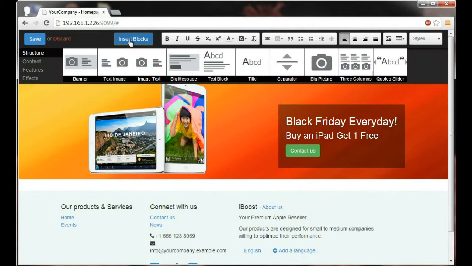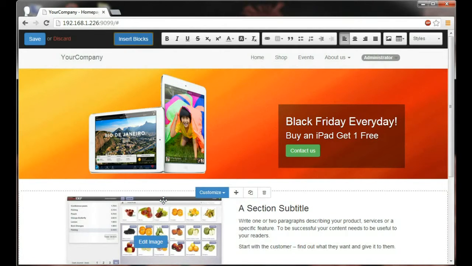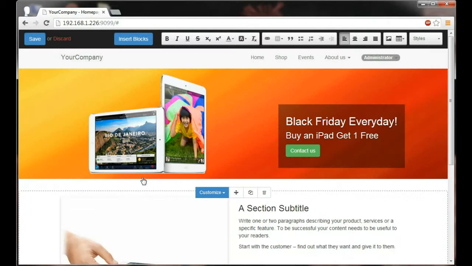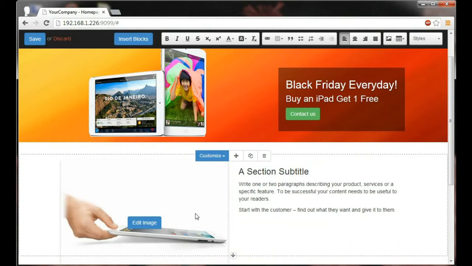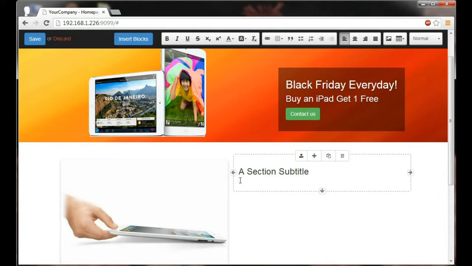Next, let's highlight the product's look and feel for our users. Let's pick an image text building block and put it under the banner. I'm going to now fetch my sweet image of a thin iPad. And there we go. Now onto the text, where I think I'm going to change all of this and put a catchy line such as want to get thin after Thanksgiving.